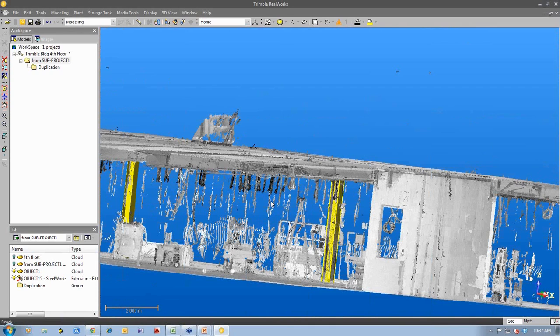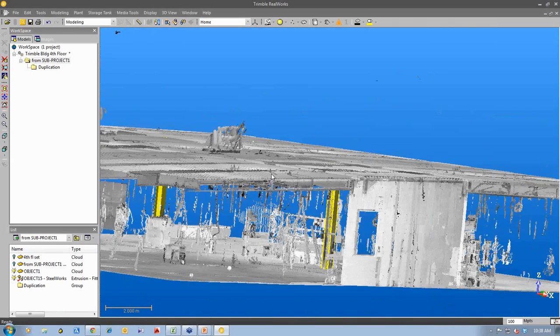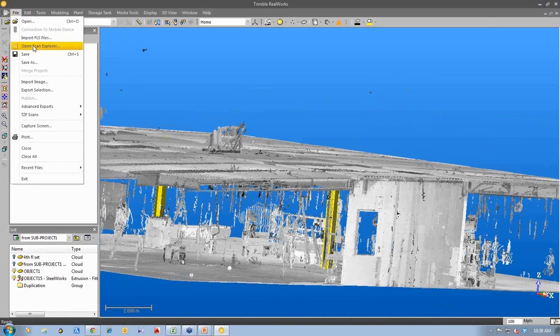So next I'm going to find a piece of point cloud to model a pipe for you. I'm going to go to my Scan Explorer tool.